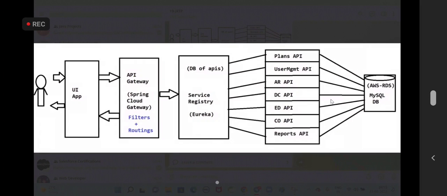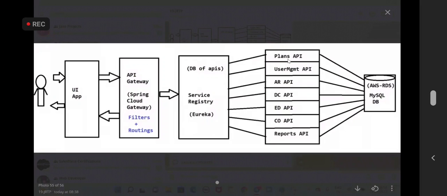Yes, there is a concept called load balancing. One API you can run with multiple instances. Now you are saying that my plans API may go down due to some network outage, power problem or out of memory issue. There can be some reason where my plans API is down and not responding. Yes, and these APIs are interdependent, right? Exactly, because they extract data from each other. I understood.